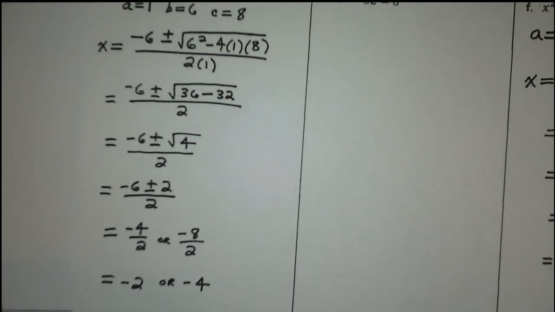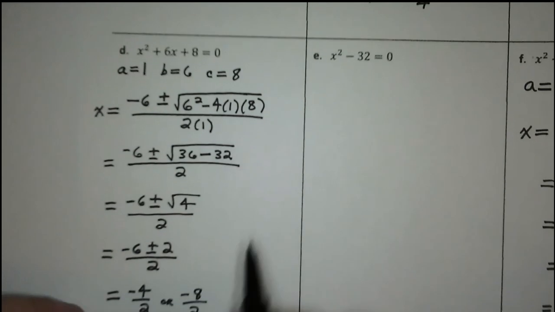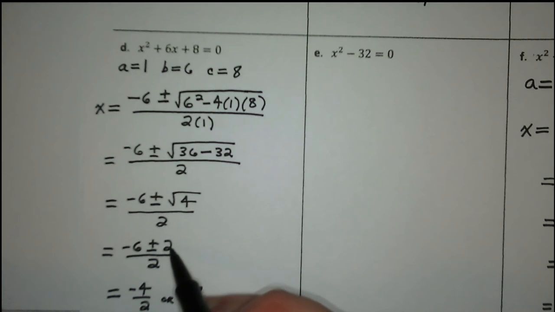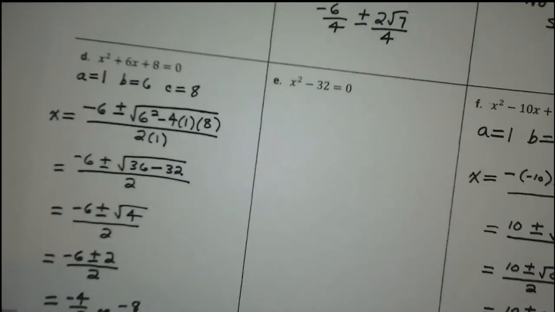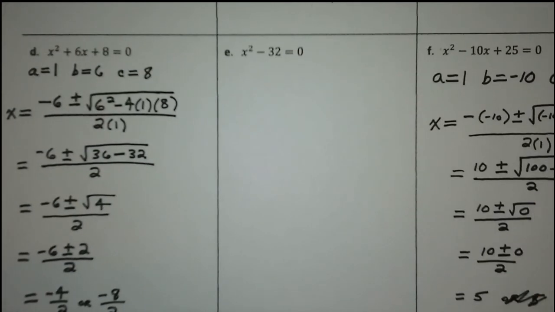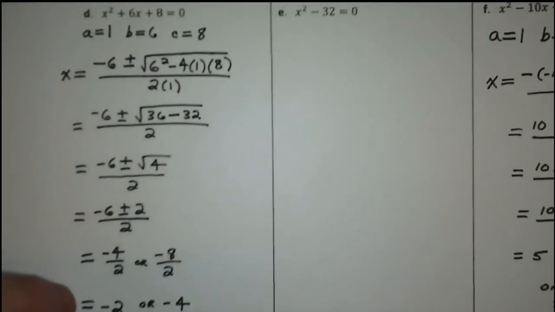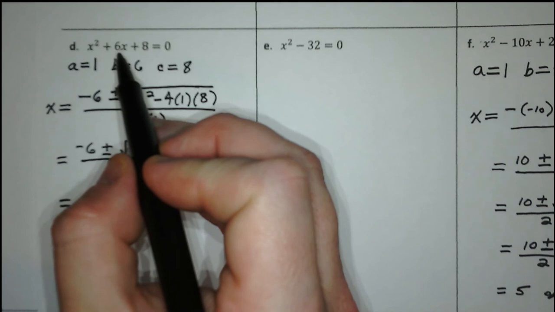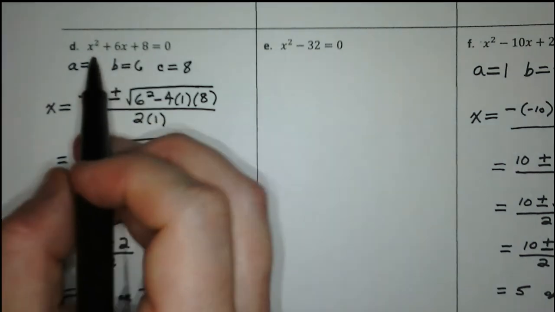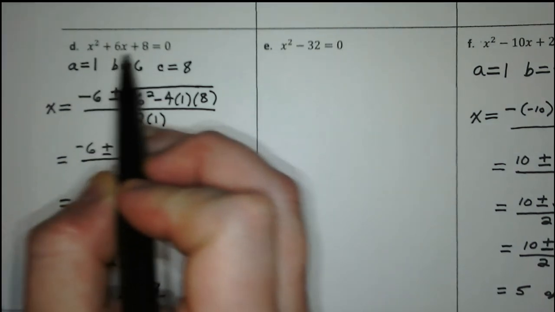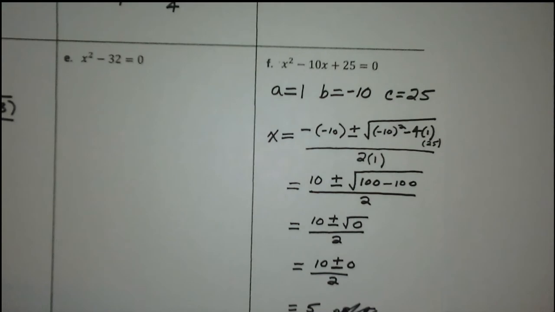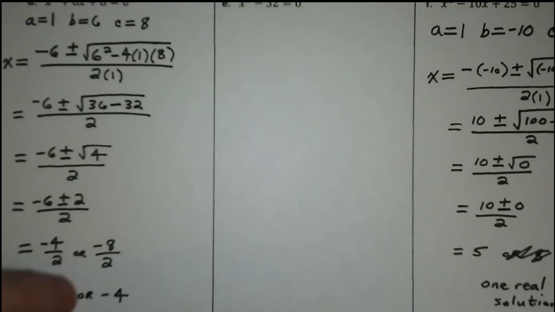And you know what that means? You get answers that, well, if your square root can actually be done cleanly, like the square root of 4 or the square root of 0 over here, you know what that means? It means you could have factored. In the first place, you actually could have factored this, and you actually could have factored that. But we didn't.